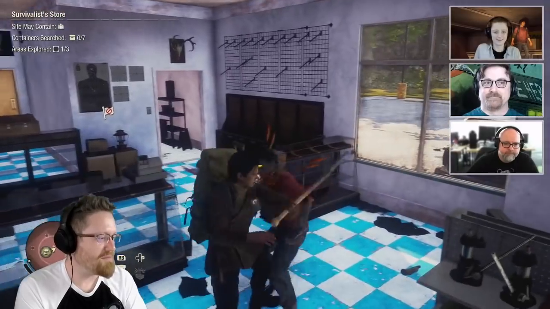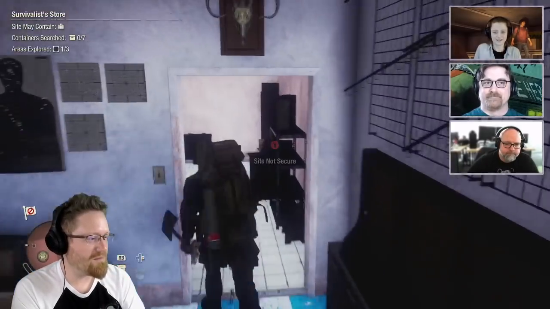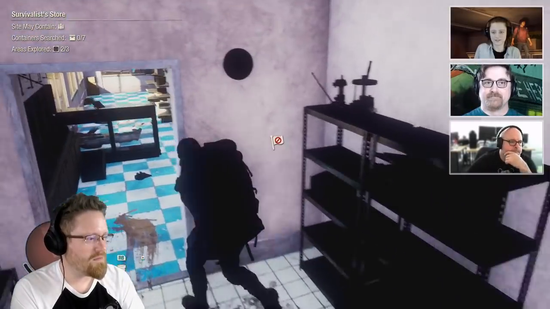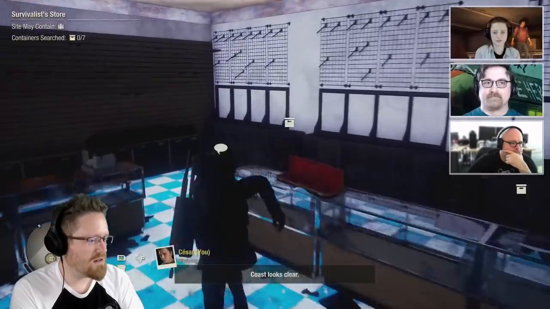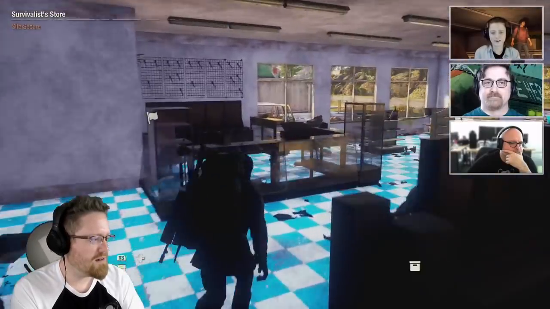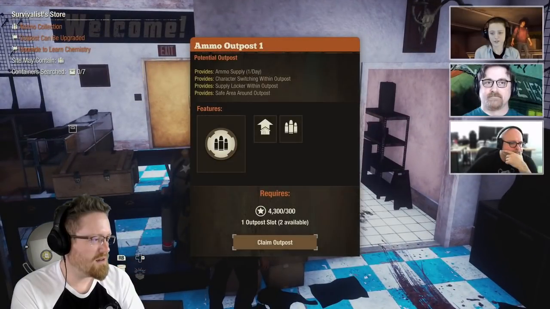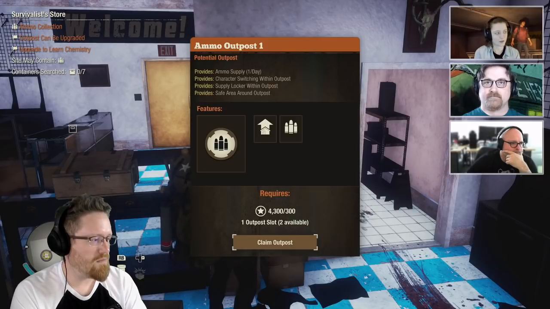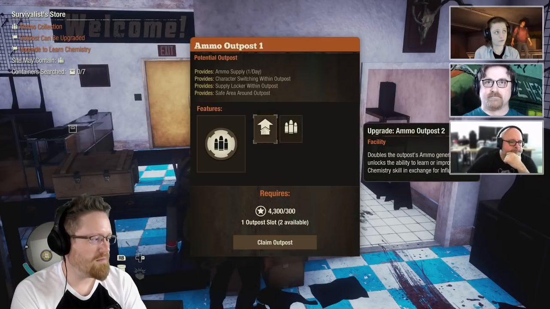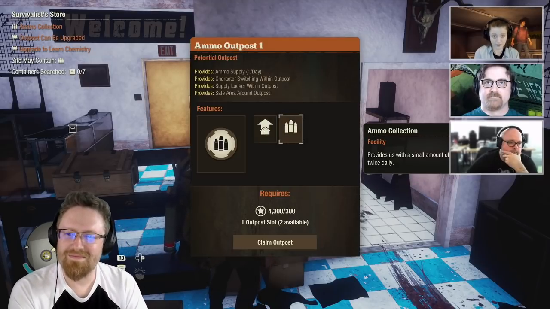Anyway, I'm going to deal with these guys before I can claim the outpost. But yeah, so you're going to be able to collect more resources and train skills. The skill training actions are based off of the, I'm not sure how many people have claimed the truck stop base on Dam, or the what's it called? Providence Ridge? Yes, Providence Ridge.